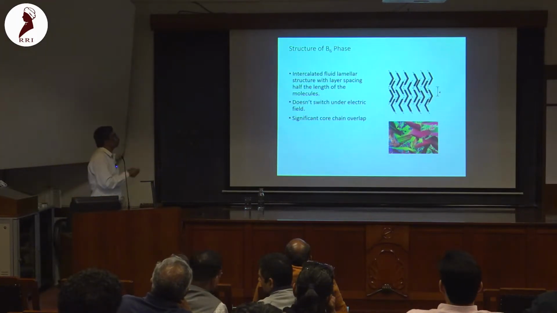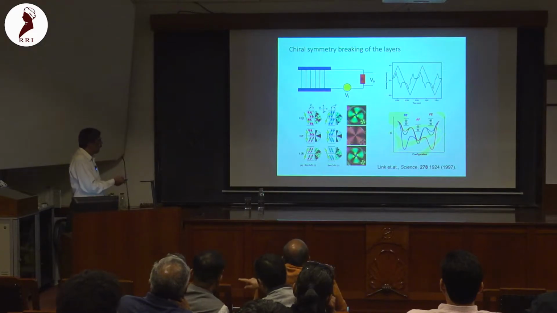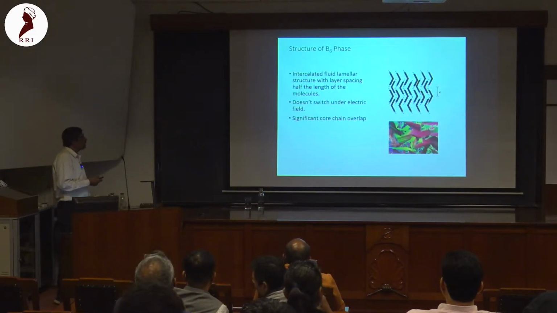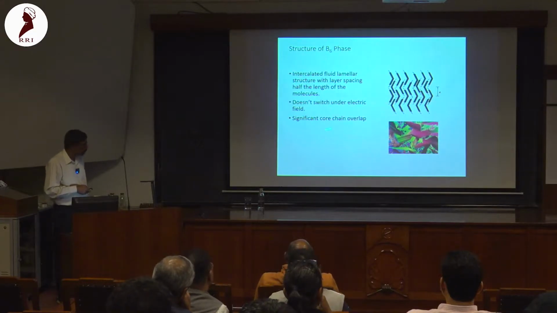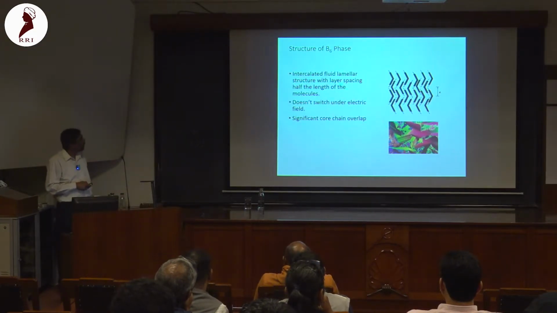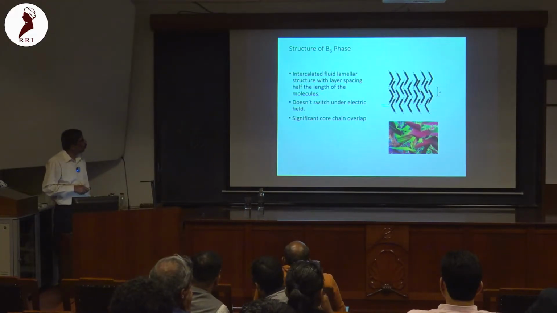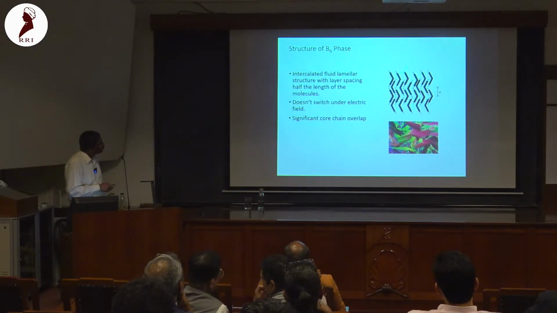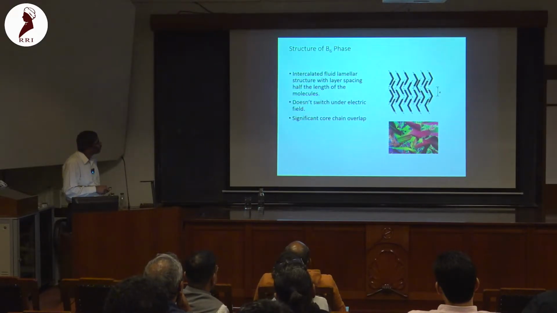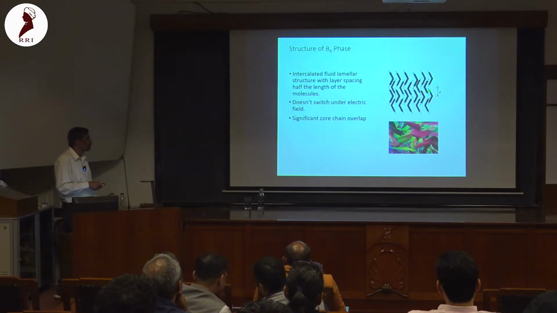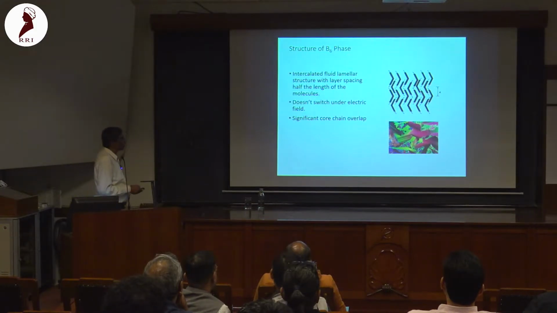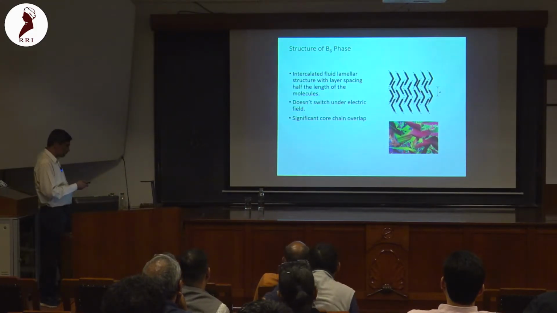So now, that phase is known as the B2 phase, because it came in some sequence of discovery. But then people in our lab, Professor Sadashiva, made many, many such molecules, and it was found that apart from the B2 phase, these molecules form other phases. This one is called the B6 phase, where the molecules form layers, but the layer spacing is now half the molecular length from here to here. Because of the bent structure, they form an intercalated structure, and the layer spacing is only L by 2 instead of L. And this is the kind of texture you will see for this phase.